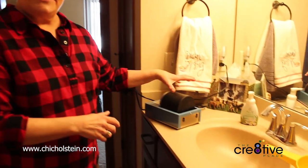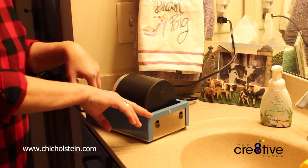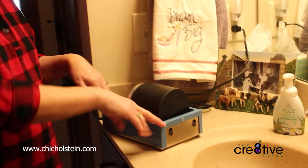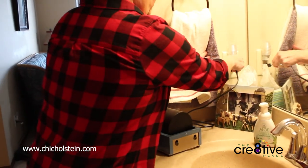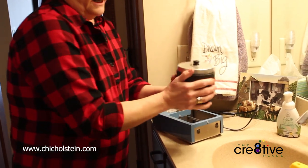So this is how I start almost all of my pieces. This is actually a stone polisher. Polishes stones. We're just gonna unplug it. Ooh, she's a little worn.